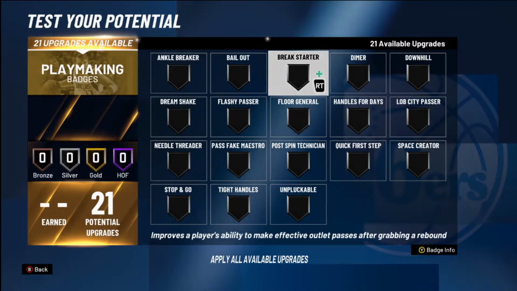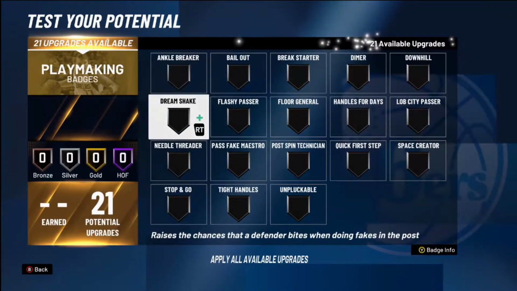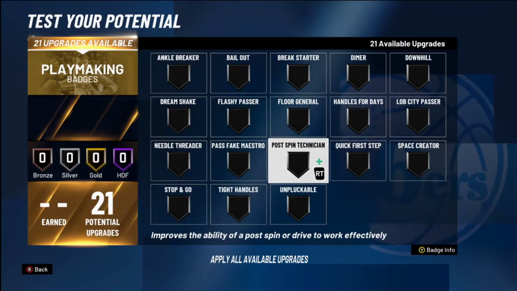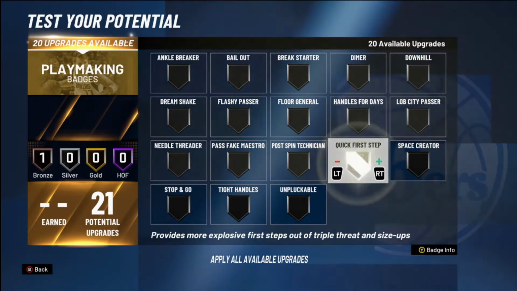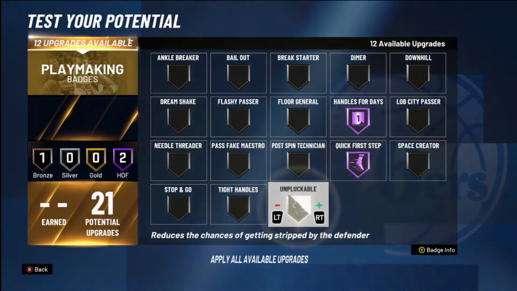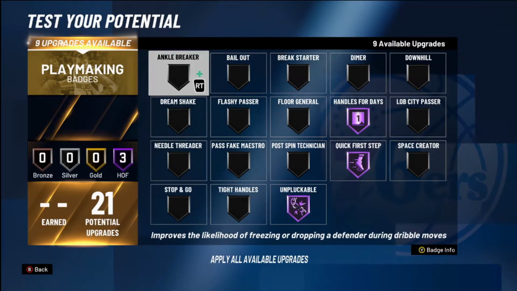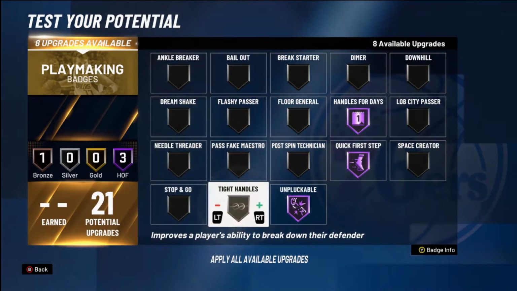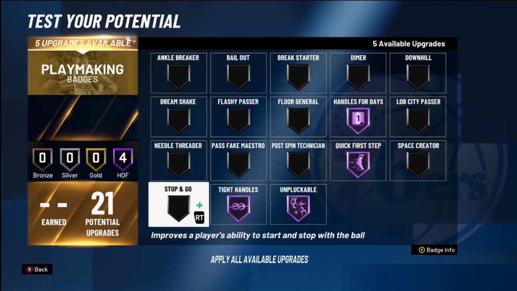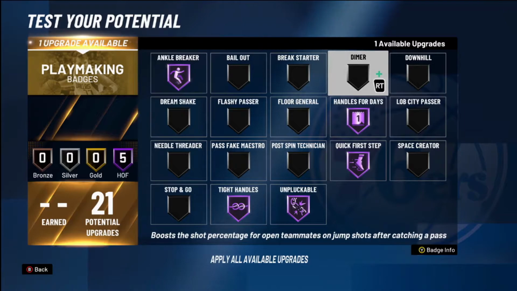Now for playmaking, you're going to want to go with the obvious badge for playmaking. It's Quick First Step, Hall of Fame. Then it's Handles for Days, Hall of Fame. And then despite what the majority of y'all might think, Unpluckable, Hall of Fame, actually works. So I'm going with that one. In this demo, I was just testing around some badges to see what I like. So I'm going with Tight Handles, Hall of Fame. Ankle Breaker, Hall of Fame. And then I'm going to go with Diamond.